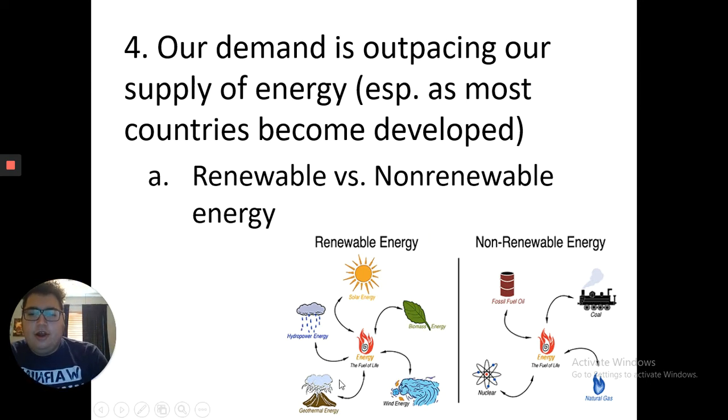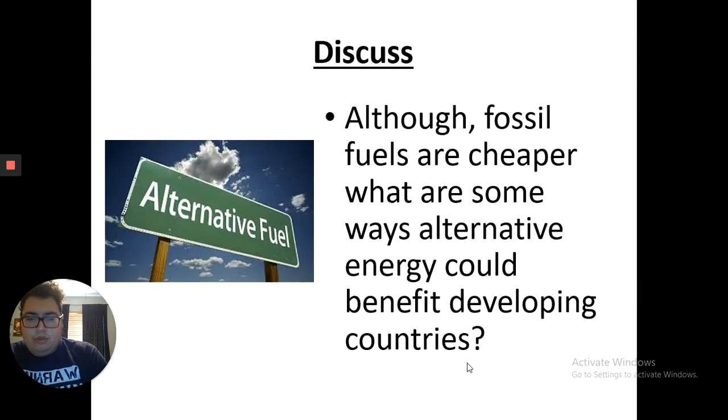And so these are renewable energy. So you have hydropower, solar power, biomass engineering, which if you've ever seen an ExxonMobil commercial where they're like, we're trying to turn algae into fuel, that's biomass. Geothermal energy, so heat, and then there's non-renewable: coal, natural gas, fossil fuel, and then nuclear. Nuclear is non-renewable, but it's essentially renewable energy in how it works. I'm a big proponent of nuclear energy, so discuss.